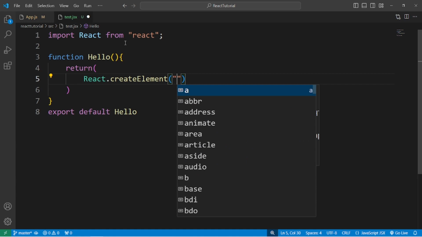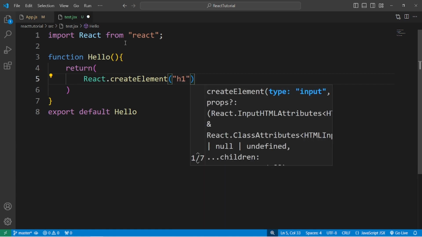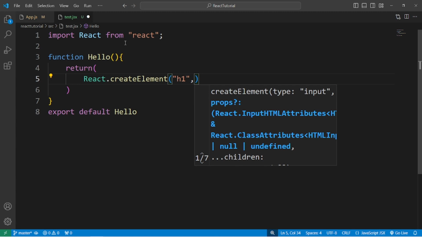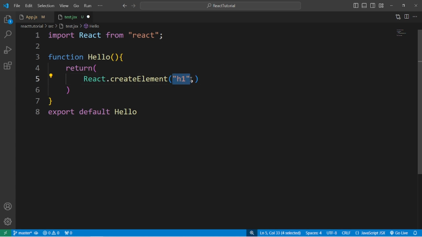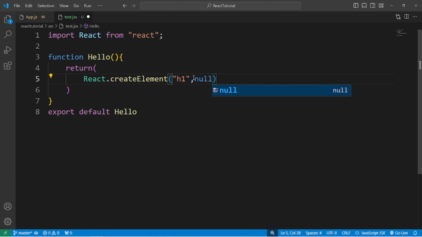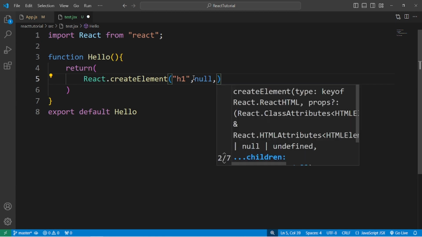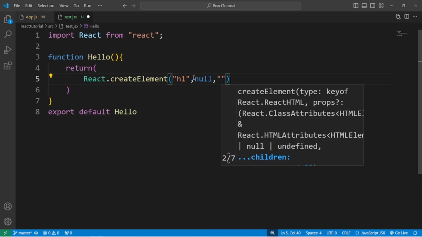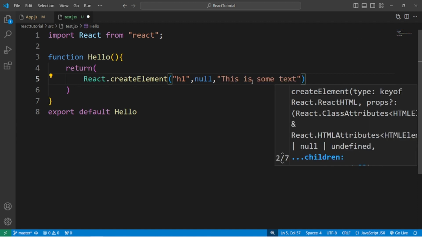So let's go ahead and do h1. I'm gonna explain that later though. I just want to explain one thing, so let's do that later. So we have our h1 tag. Basically the first parameter should be our h1 tag, and the second one is if you want to have an ID or class or something like that. And the third, no, you can have more, but these are the three parameters we want to have. And there we go. So this is some text, which is our output, what we wanted.